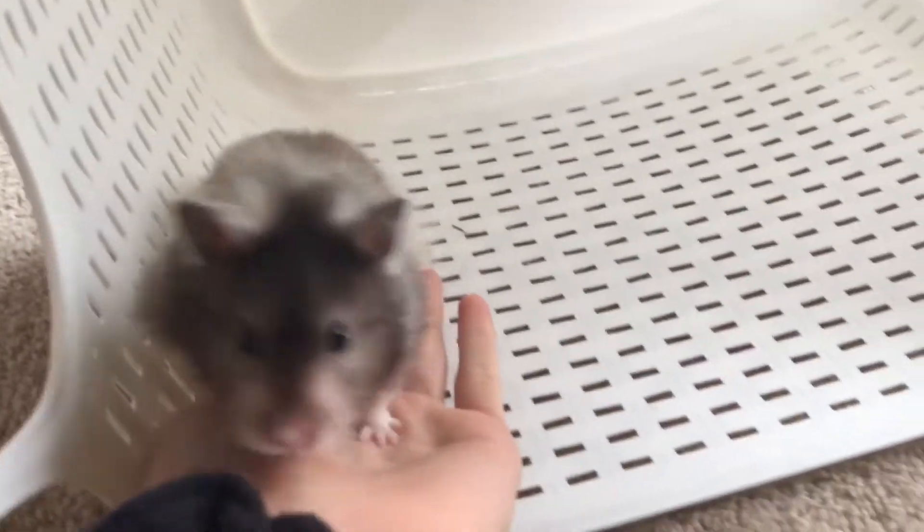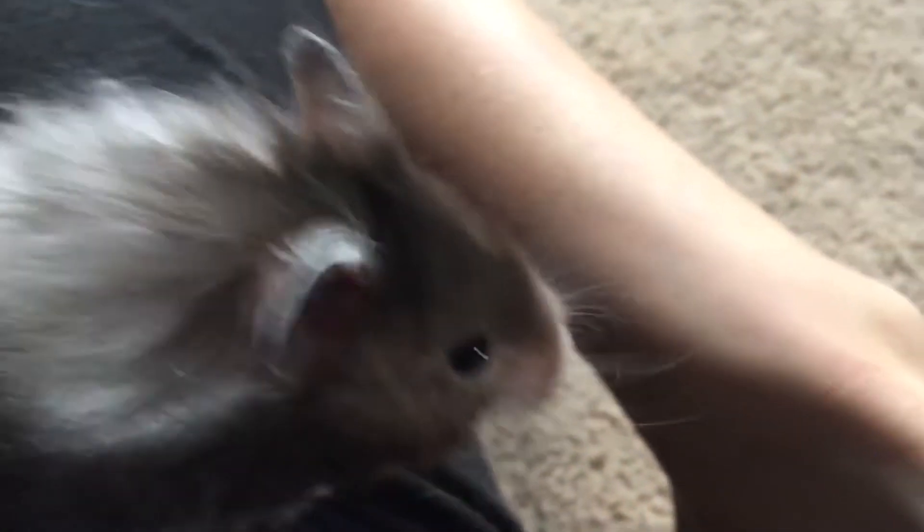Try talking to them a little bit or playing with them — this can make them very, very happy. Even just setting out your hand means your hamster can climb right on and you can take them on your lap. There are many possible ways to keep your hamster from getting bored.